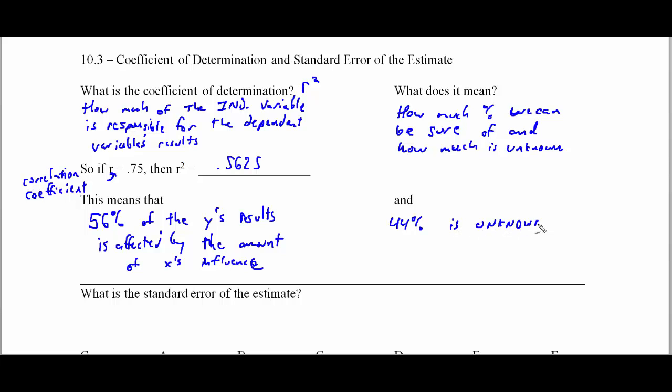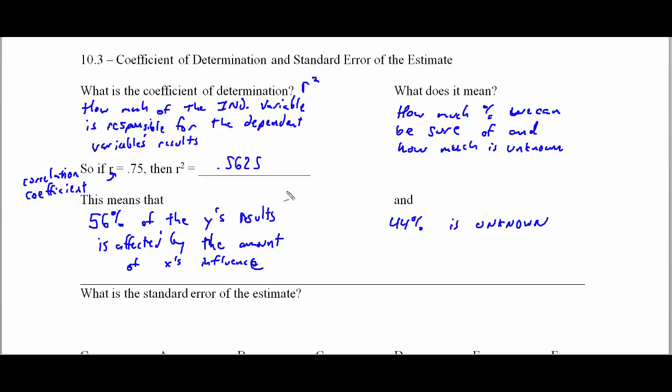So let me put this in context. Let's say that we changed the number of, let's say, ambulances on patrol. And we've upped the number of ambulances rolling around some city or town. And we noticed that there was, since this is positive right here, so let's go with this, a 75% correlation to lives saved and number of ambulances.